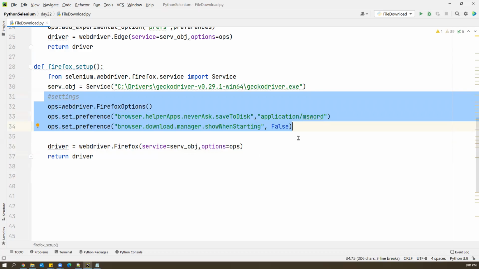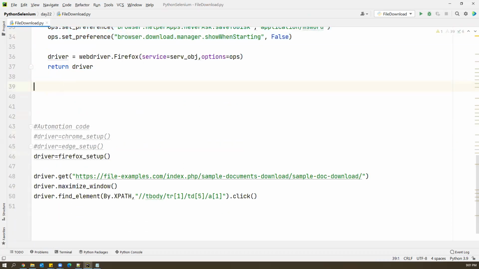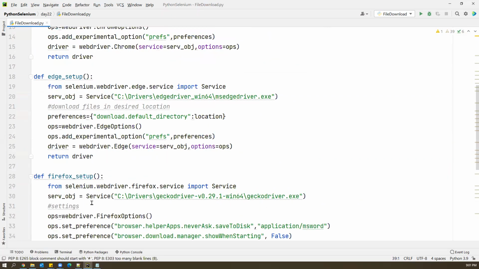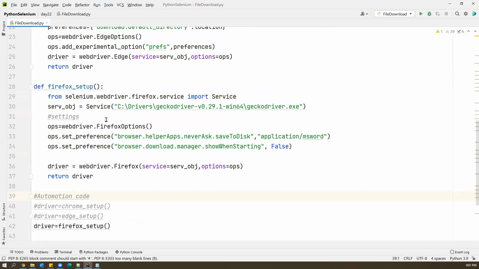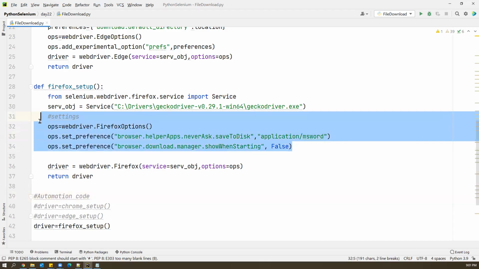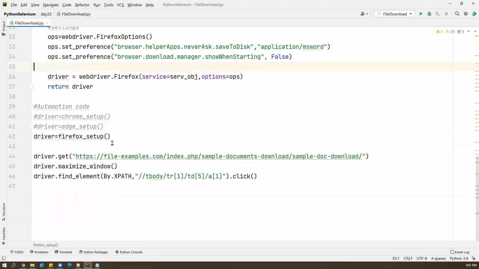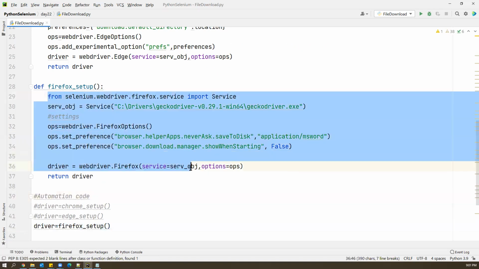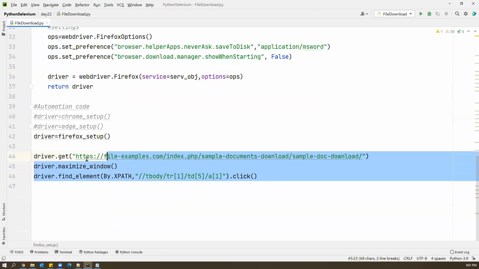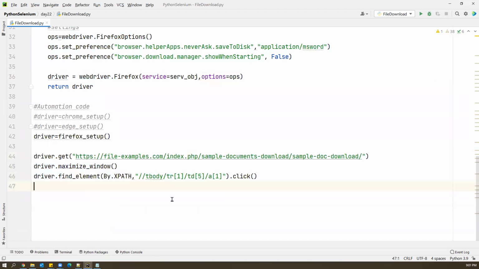Okay, and now let's go and call the function. Still I have not written any code to download the file in the desired location, so I will just add that later. For now, let us test this code whether it's working fine or not. I'm just calling the Firefox setup function, which will add everything. The setup will be done. Now the rest of the code will be executed and it should download the file.